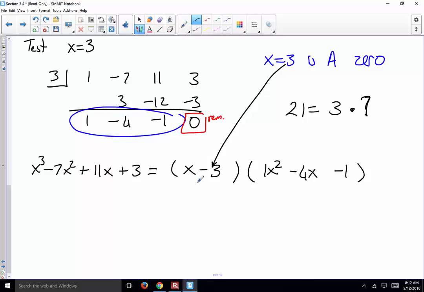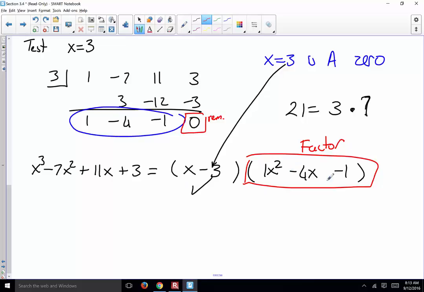So x equal 3, we already know, is a 0. What are the other zeros? The other zeros will come from this part. So you need to factor this guy. Are you going to factor this again by the P over Q test, making another possible zeros list and catching fishes from there? You can do it. It's possible. It works, but it's just too long.